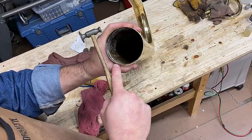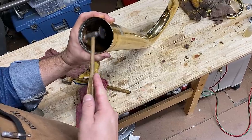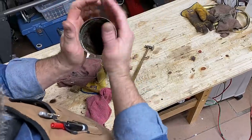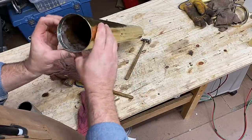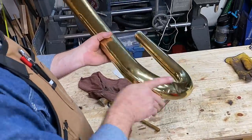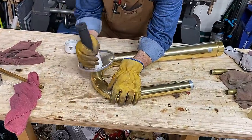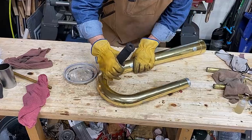I'm using my hand as the template. It's a good place to start. Gotta get a couple up here. For the inside of the radius, I made a PVC rounded cover.